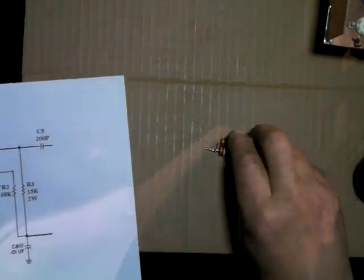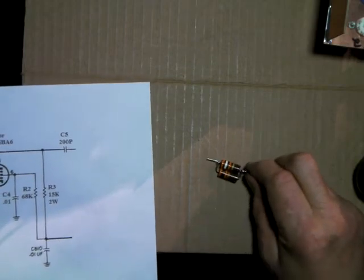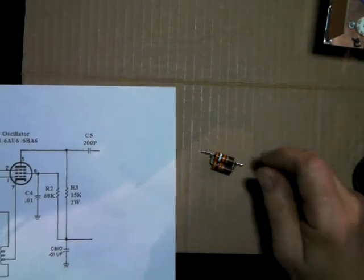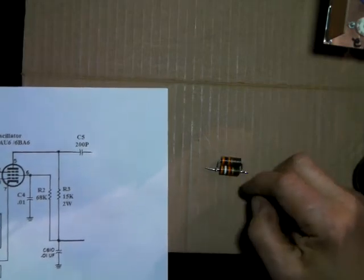And this is kind of one of the things I want to show you guys, that if you don't have the exact parts, start doing a little bit of math, get out the calculator or the ohm meter and just start seeing what you got. Put stuff together in parallel.